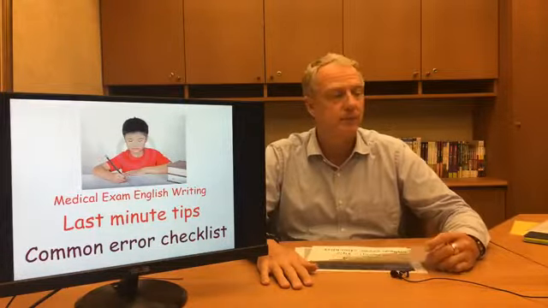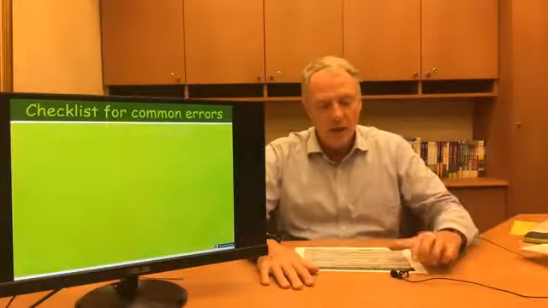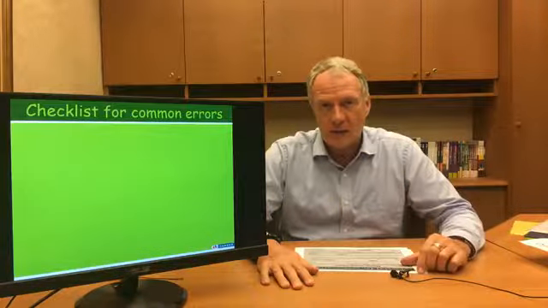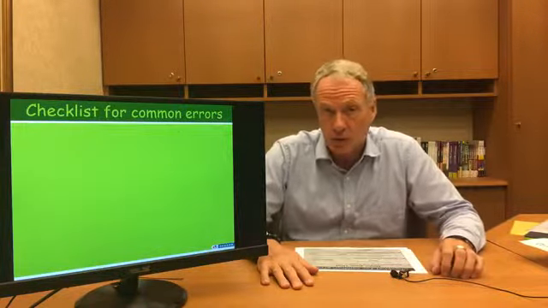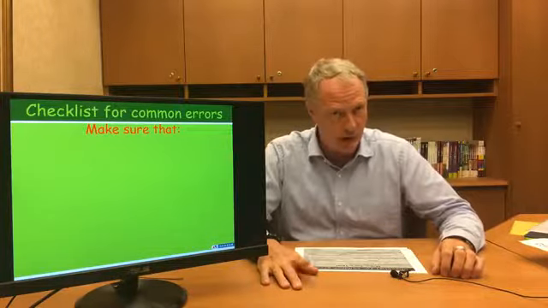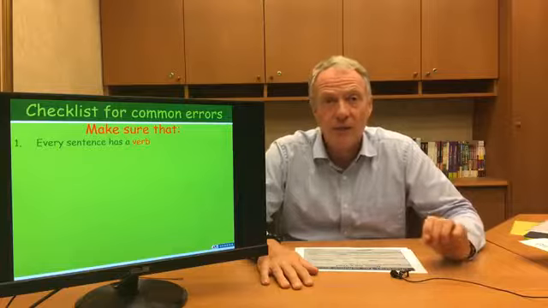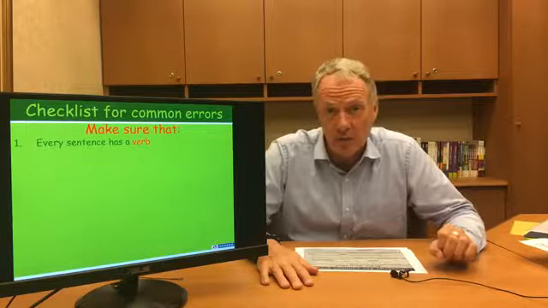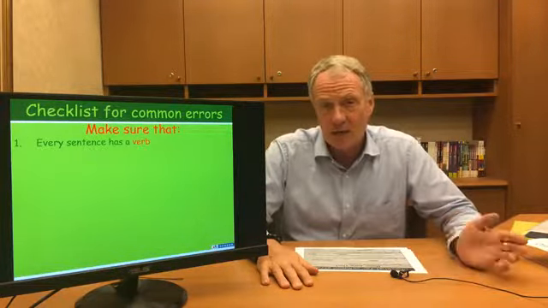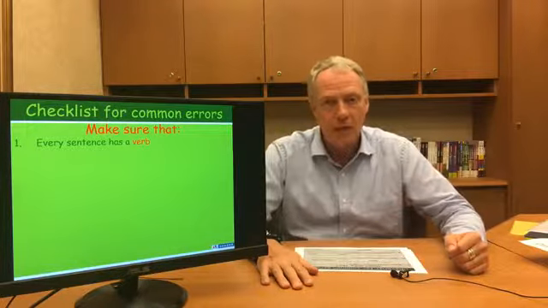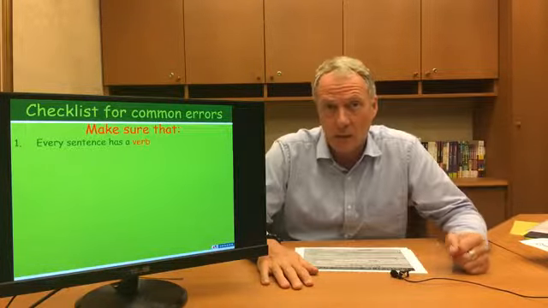Okay, so first we're going to look at some common mistakes which are grammatical mistakes that people make with grammar. Okay, and the first one is that you must make sure that every sentence you write has a verb. It sounds very easy and it sounds very logical, but many times people write sentences with no verb.